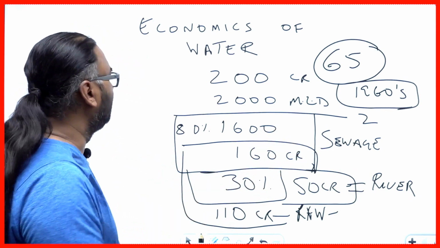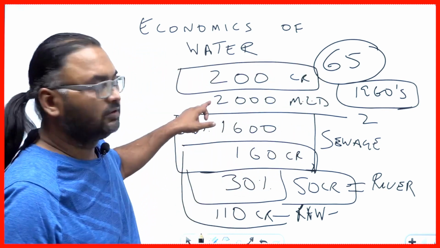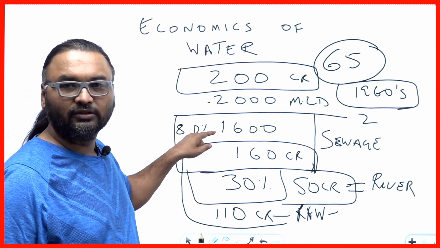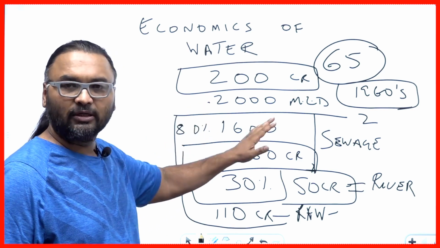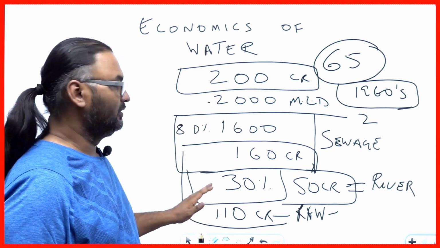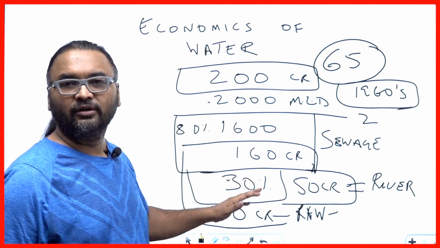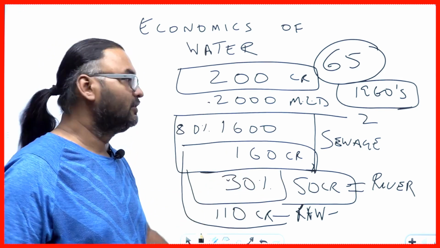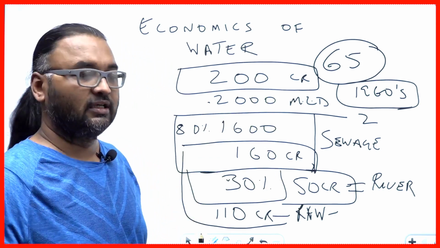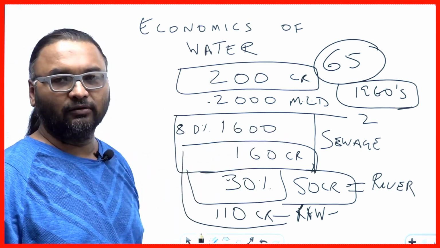So the first thing that will happen is we will optimize this 200 crore liters of water, which is 2000 million liters per day. The second thing is we can repurpose the sewage and use it for all the applications for which we otherwise use fresh water. And the third thing, very importantly, is that the river, because you are not dumping any poison and sewage into it, will come back to life by itself. The species will come back, the dissolved oxygen ratios will stabilize again, the bacteria will start coming back and be able to process all of this, and everything will come back to life.